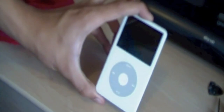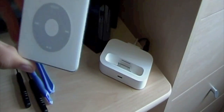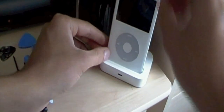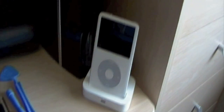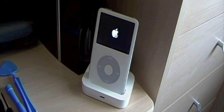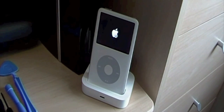So, there it is. Just to test it works, I'm going to put it over here in the iPod dock. Place it in there. Switch the hold switch on. Go. It is turning on. It does work. Now we're just going to see if it does work. Just waiting for it to come up there.